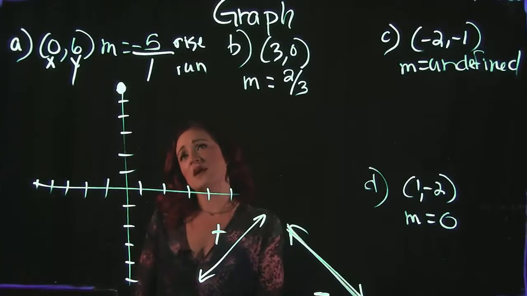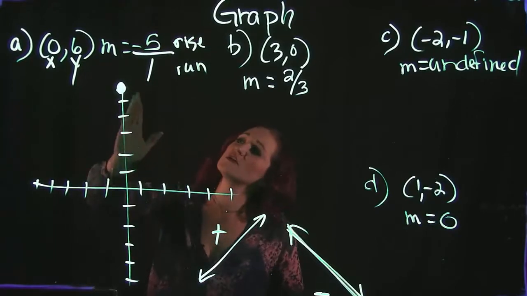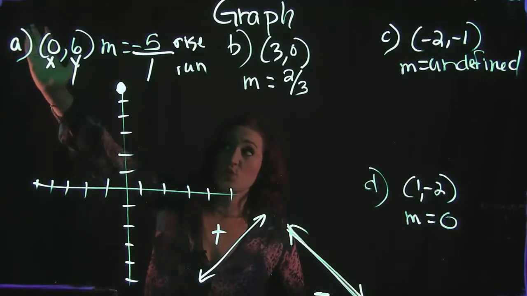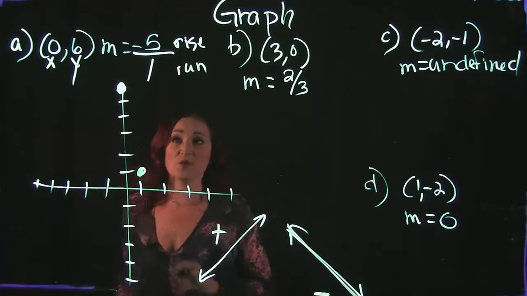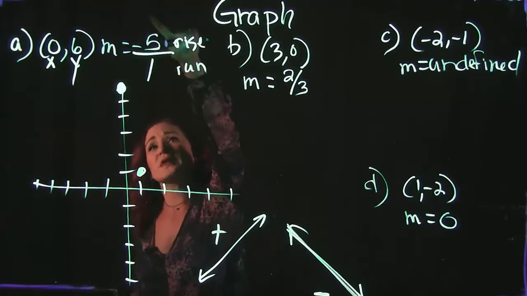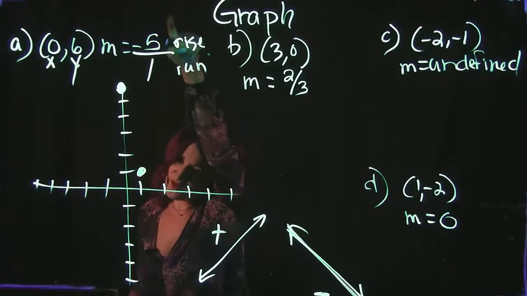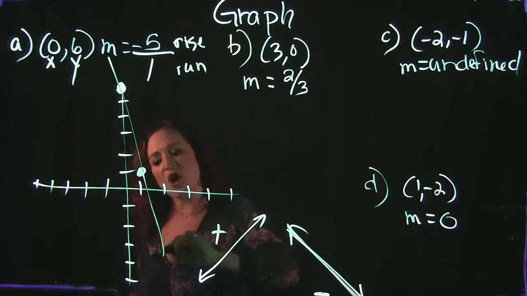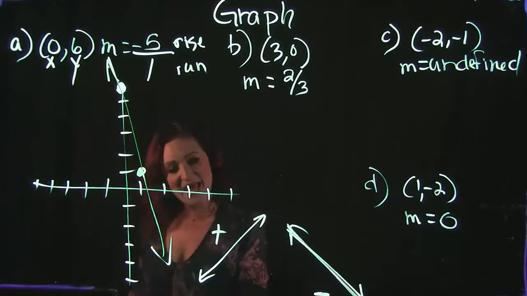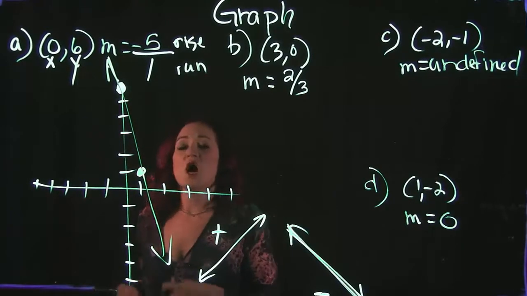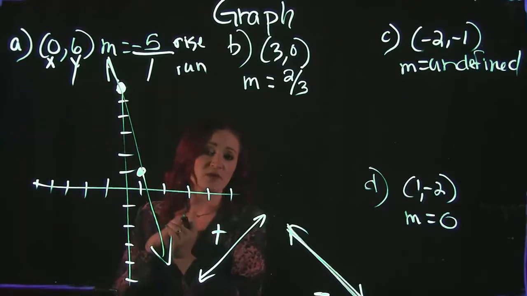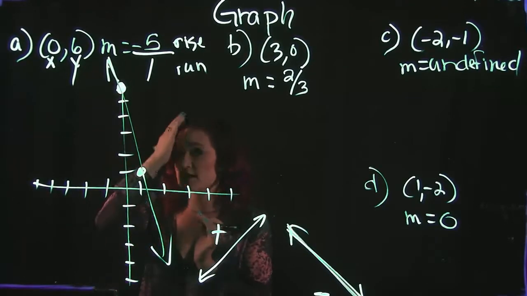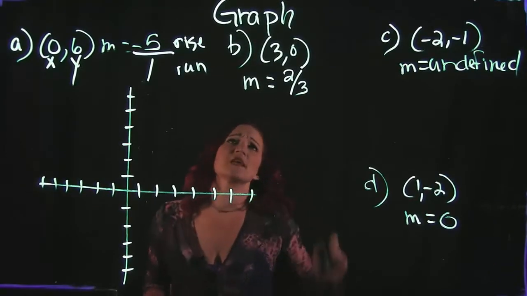And since I'm running out of space going up, you can either go up 5 to the left 1, or you can go down 5 to the right 1. That would represent the same thing. Up or down 5 over 1, as long as you are following that negative direction. Otherwise, connect the dots and you're done with your graph. This is what this graph would look like when all we're given is a point and a slope to work with. So let's take a look at our second example here.